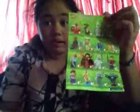So here are they all, and I believe we got number 4. Now in the last video when we did the Simpsons blind bag, I actually thought that the old grandpa one, old Simpson or whatever, was actually a 4, but it was actually a 6, so let's see if we got the 4 on this one. So. Can't fold these properly. So it's this way. Oh my gosh, really? There we go. All folded up.